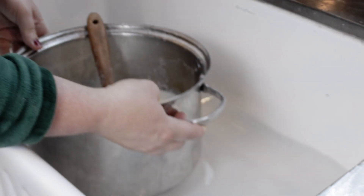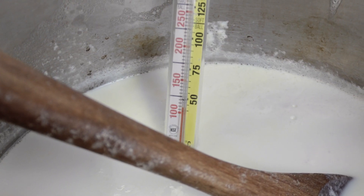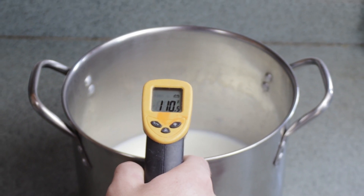Next you're going to want to cool the milk down to between 110 and 117 degrees. You can either leave it on the counter and come back in a half an hour. If you want to speed up this process, you can fill your sink with cold water, add ice if you prefer, and set the warm milk into that water. This will cool it down very fast, so don't go too far and make sure to continue to check the thermometer.